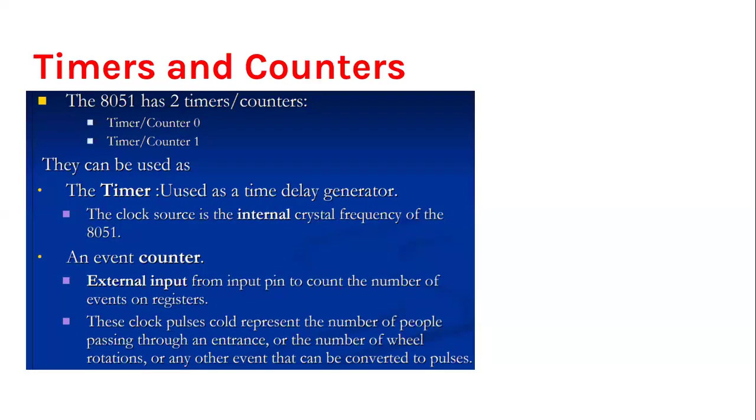Timers and counters. I will give a brief introduction about the timers concept, guys, just a small piece of information. The 8051 has 2 timers, timer 0 and timer 1. If the timer uses the internal clock, that is a timer. Or if it uses an external clock, that is a counter. That is the main difference.